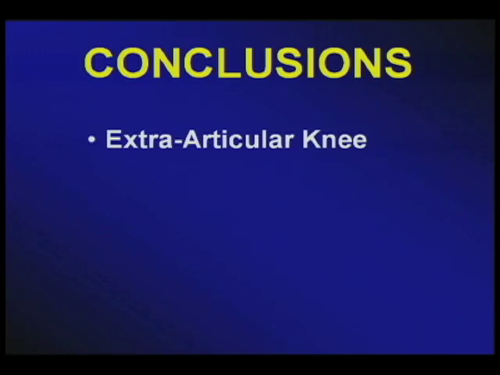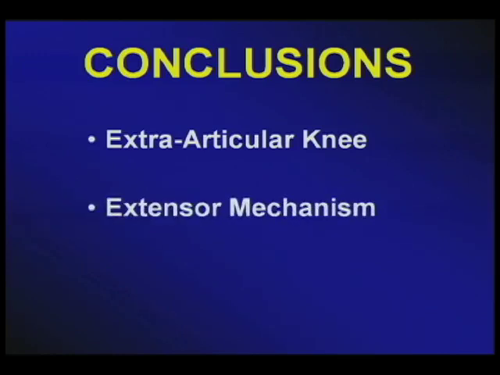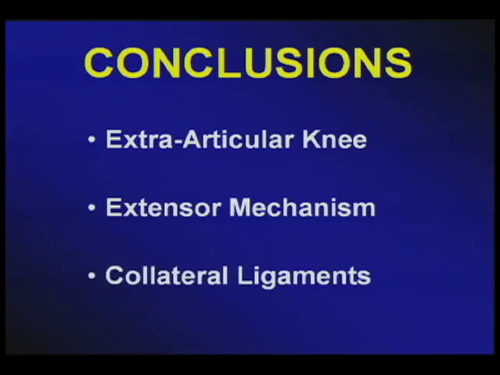So for the extraarticular portion of the knee, remember that ultrasound is exquisitely great for the extensor mechanism, which includes not only the quadriceps tendon and patellar tendon, but also the patella proper itself. And don't forget that the extensor mechanism does include the retinacula, both lateral and medial. These also can be diagnosed quickly with ultrasound for any tears or strains. Remember that the collateral ligaments have been shown nicely on ultrasound and how quickly we can diagnose using ultrasound when we have any diseases affecting these ligaments, especially for sports injuries and trauma.